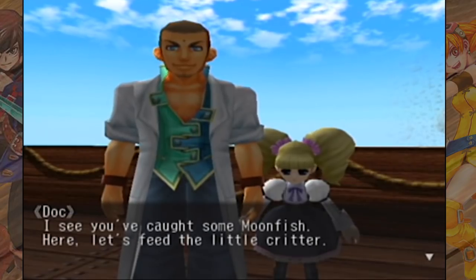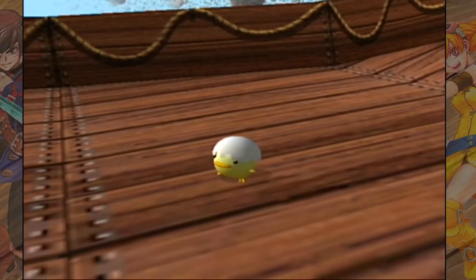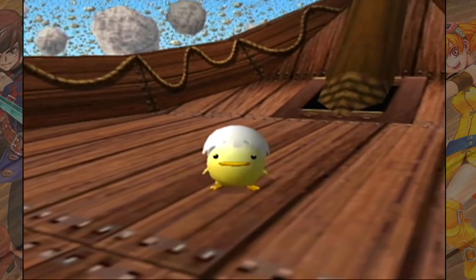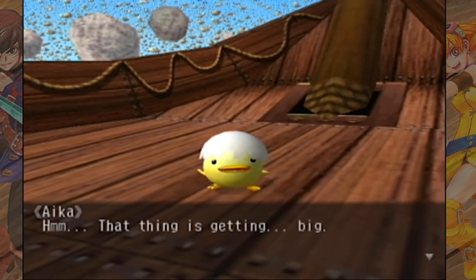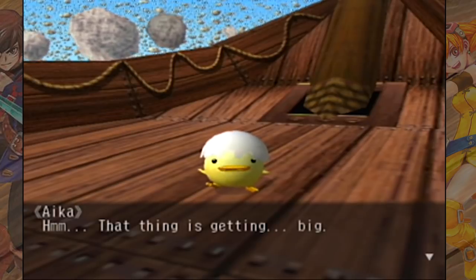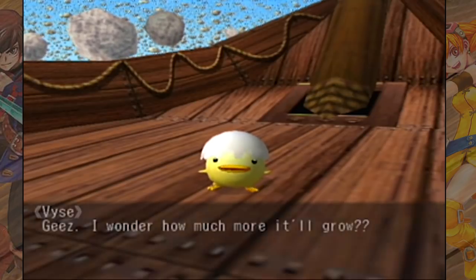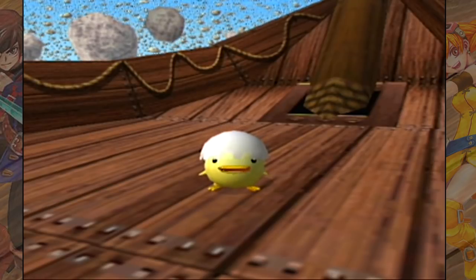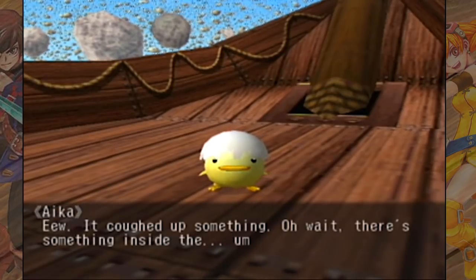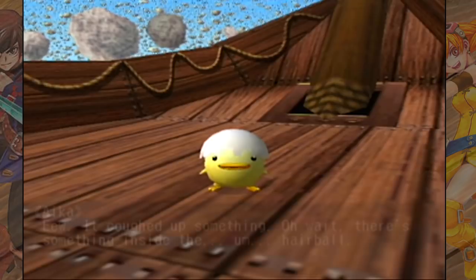I see you've caught some moonfish. Here, let's feed the little critter. Let's feed the bird. You gave the moonfish to Maria's bird. It makes a really weird sound while it's eating. It was on that day that the little bird, upon eating the moonfish, grew 2 sizes that day. That thing is getting big. Jeez, I wonder how much more it'll grow. Oh, it will grow a lot. Oh, another one. This sound, I can't stand that sound. Ew! It coughed up something. Oh, wait, there's something inside the hairball.